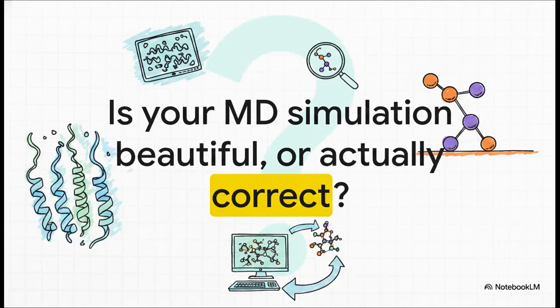Right, so this is the ultimate question you have to ask yourself. There's a massive, glaring danger in computational chemistry, and it's this. The software is almost always going to give you a result. If you feed it a structure and hit run, it's going to spit out a trajectory. But obtaining a trajectory absolutely does not guarantee correctness. It is the classic garbage in, garbage out paradigm. Just because your protein is wiggling around beautifully on your screen doesn't mean the underlying physics are right.